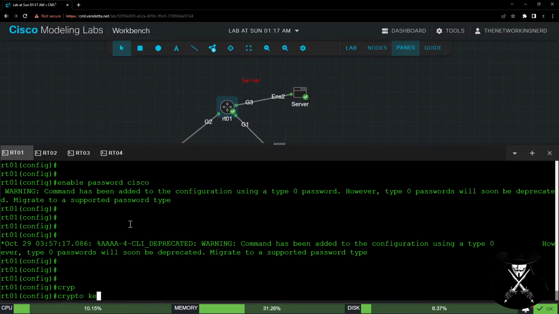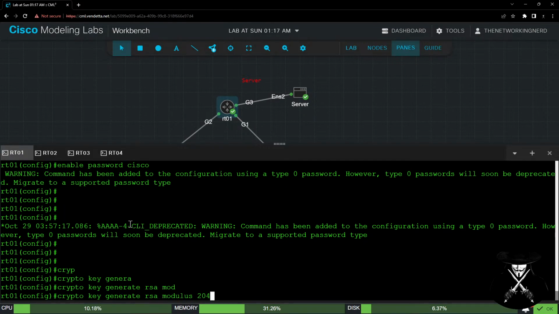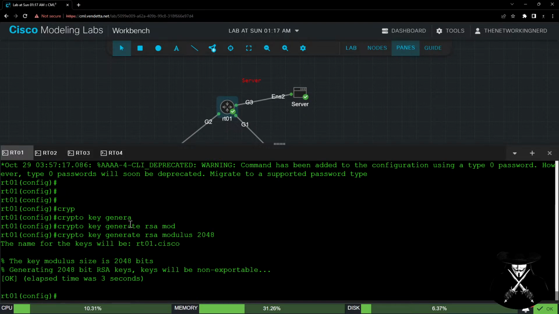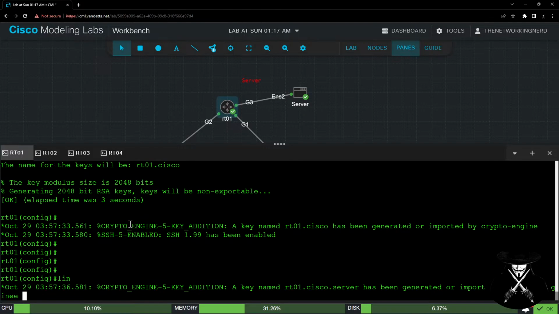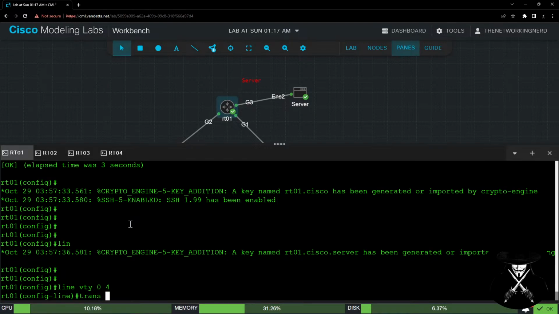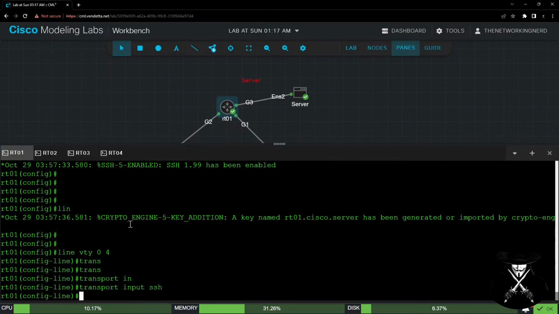So we'll say crypto key generate RSA modulus 2048. So this will generate a key pair. That way we can authenticate using SSH. And then what we'll do is say line vty 0 4, transport input ssh.